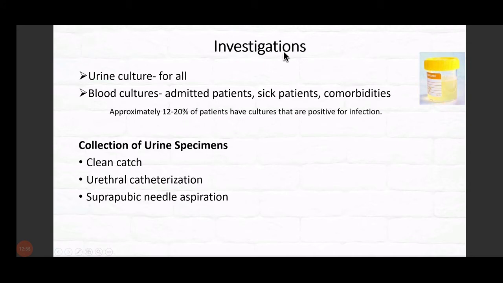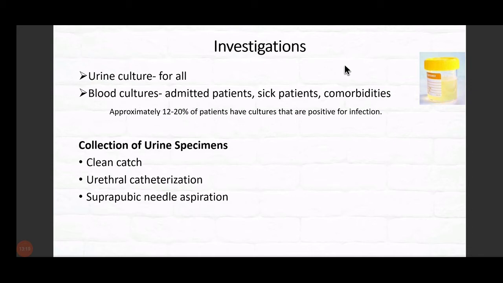The most important investigation here will be urine culture. Now, urine culture is required to establish the causative organisms and to give antibiotics accordingly. But most of the times, patients who present are sick. You will not wait for the urine culture report and the antibiotics are started empirically, depending on the institutional protocol or the local antibiotic policy.